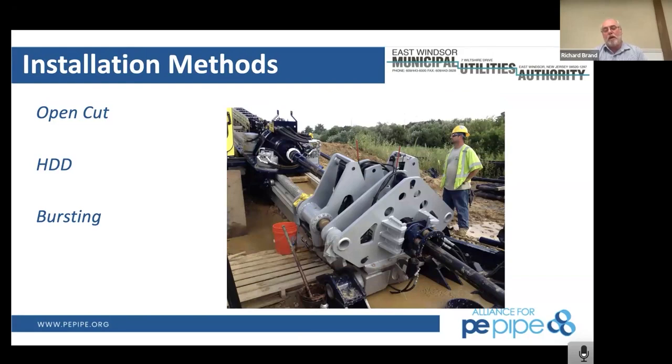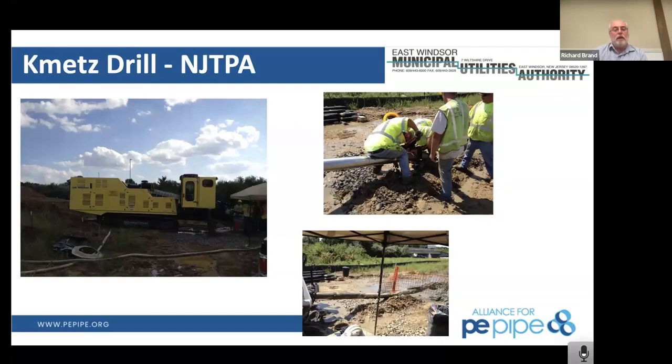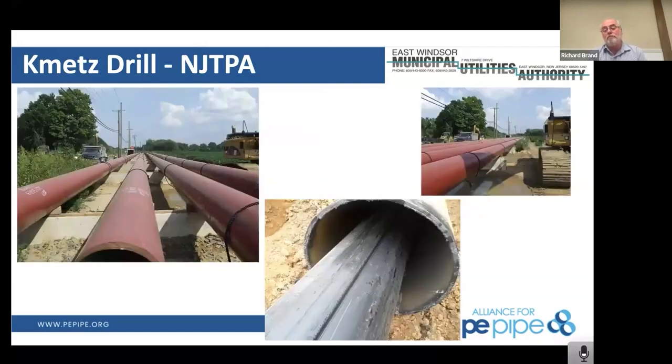But also at the same time, since they were doing it, we did a share with them on installing a new water main. So this was an 18-inch high density polyethylene water main, about a mile long. Here you can see Kate Metz was the contractor. He was a good contractor. We had nothing but good praise with him. He's done a lot of this kind of work, and the project worked out very well.